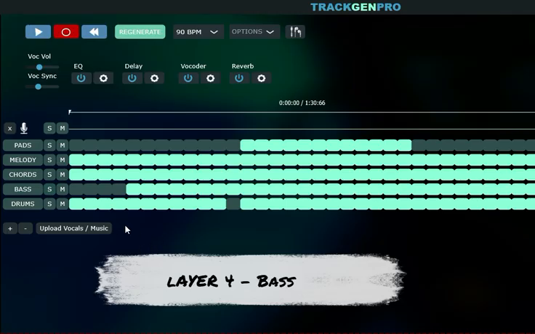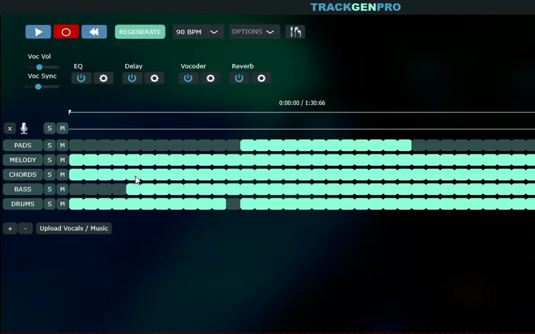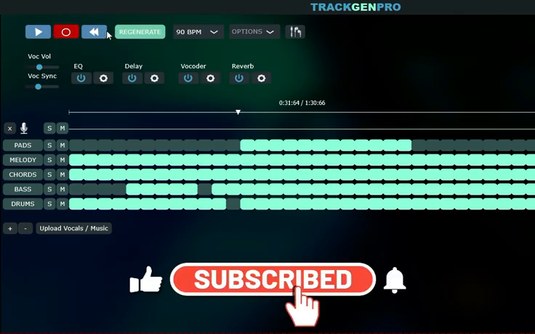Now let's have a listen to the song both without the bass and with the bass. Hopefully what you'll hear is that, again, it fills it up. It adds more layers and more texture to give it a more complete sound. So first without the bass. And now with the bass. Okay, very good.